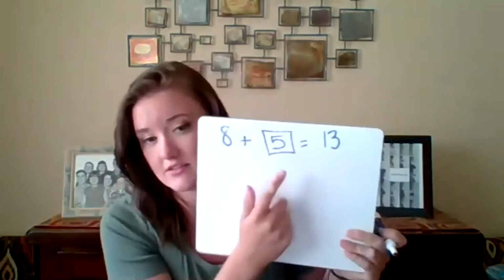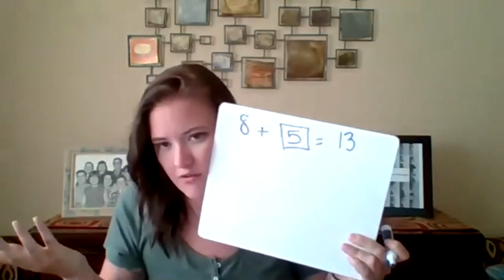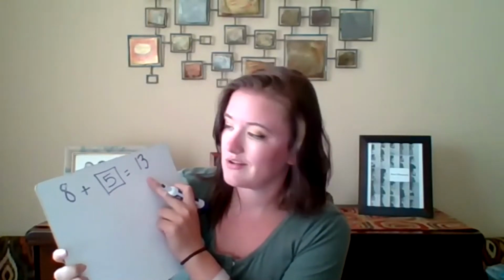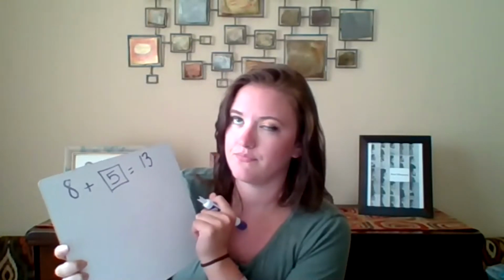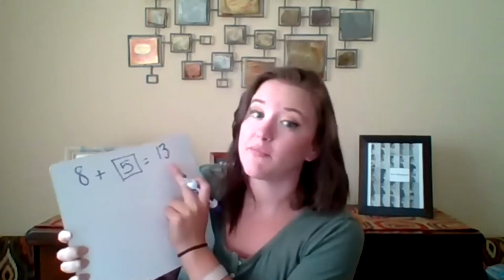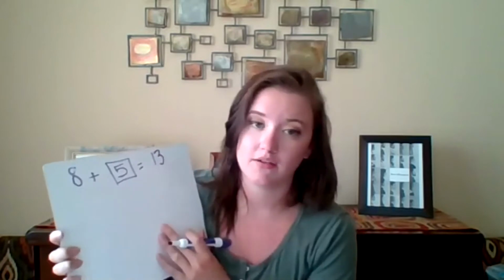Let's use a different strategy to try to solve our answer. So right now, we think it's 5. But there's got to be a different way we can solve it, right? We know so many cool, fun strategies. So how about we do my other favorite way, where we're going to break up the 13. We're going to break up the 13 and use a number bond to help solve it.